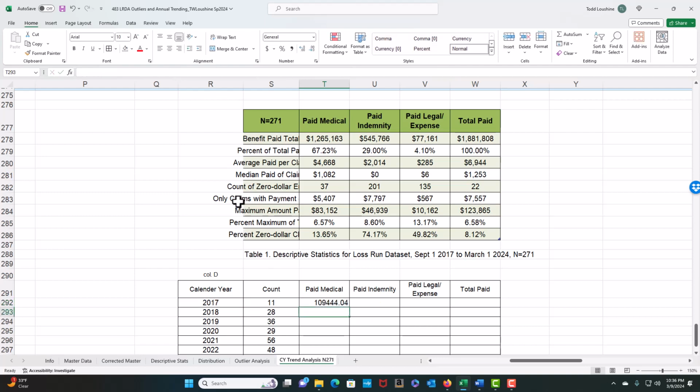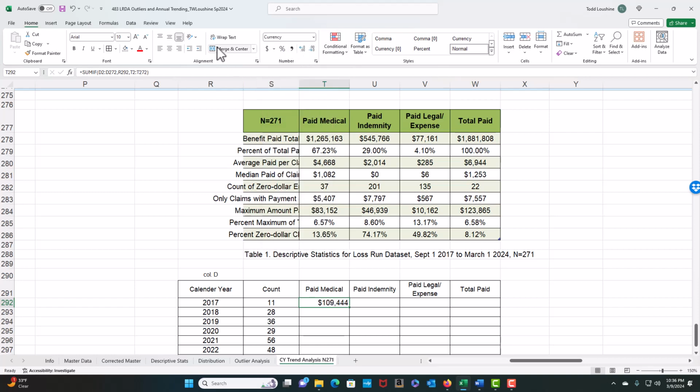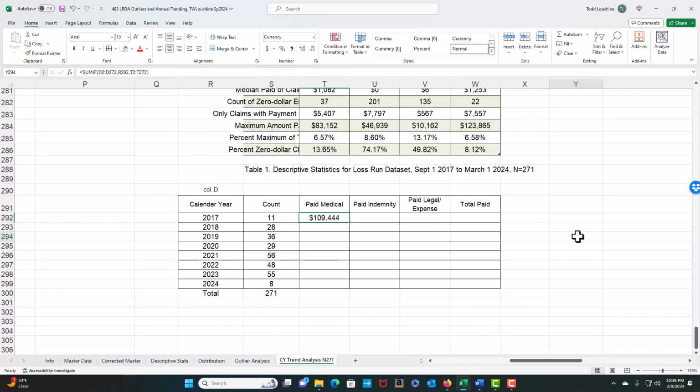Hit return. I have to turn this into currency and get rid of the decimal points. Center it. All right, so I'm going to do a trick now. It's something that seems really logical to me. This may be confusing right away, but it does work. So when I go up and down, I want that to go up and down.